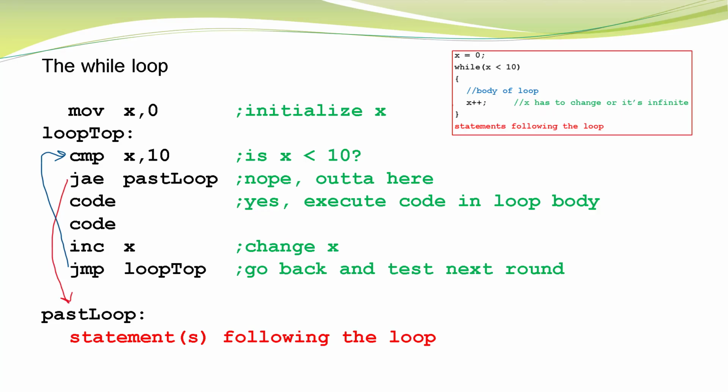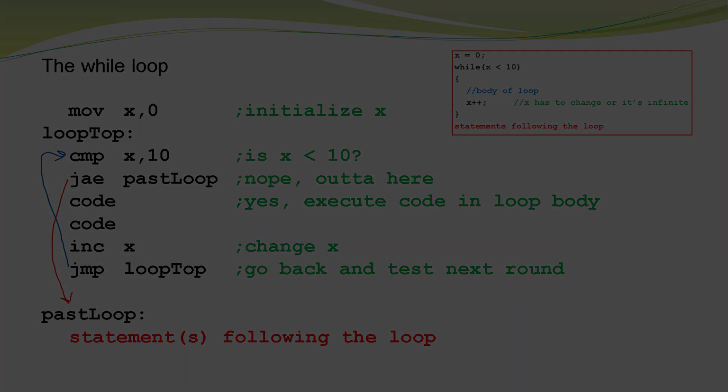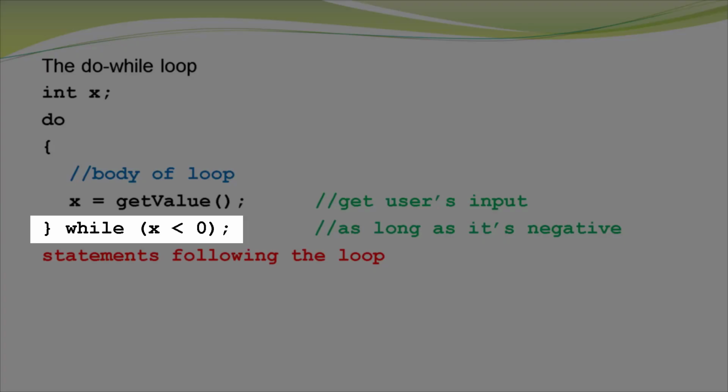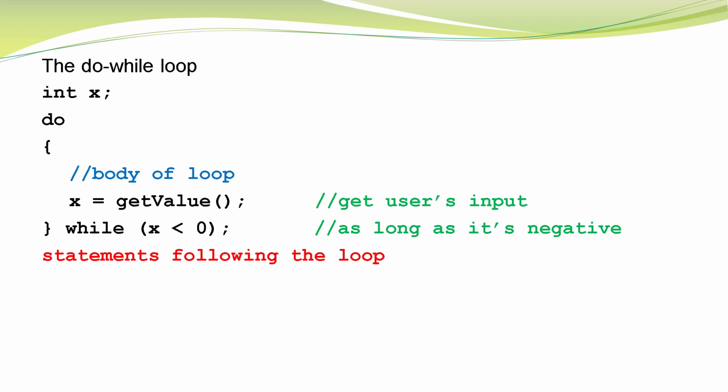You know what? This makes me curious to see how a do-while loop would work. Of course, the main difference between a while loop and a do-while loop is where the condition is checked. The while loop checks at the top, and the do-while loop checks at the bottom. Another way of saying this is that the do-while loop always executes at least once because it doesn't even bother to check the condition until after it's already executed.